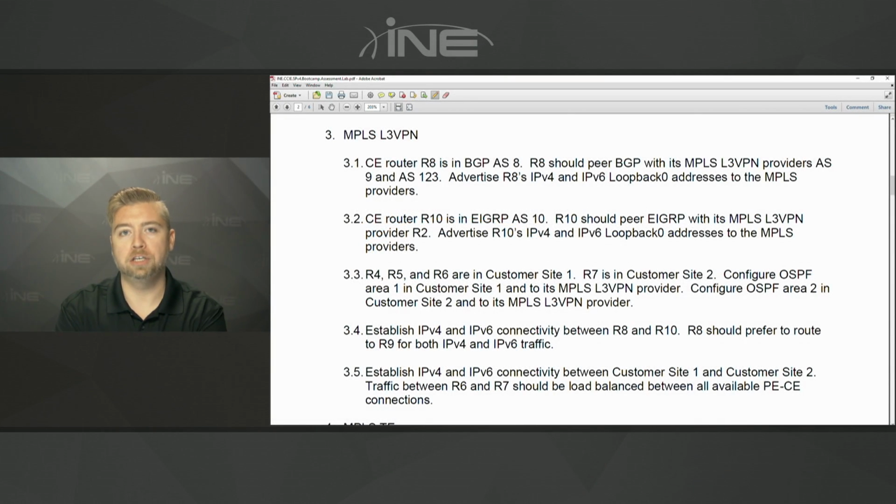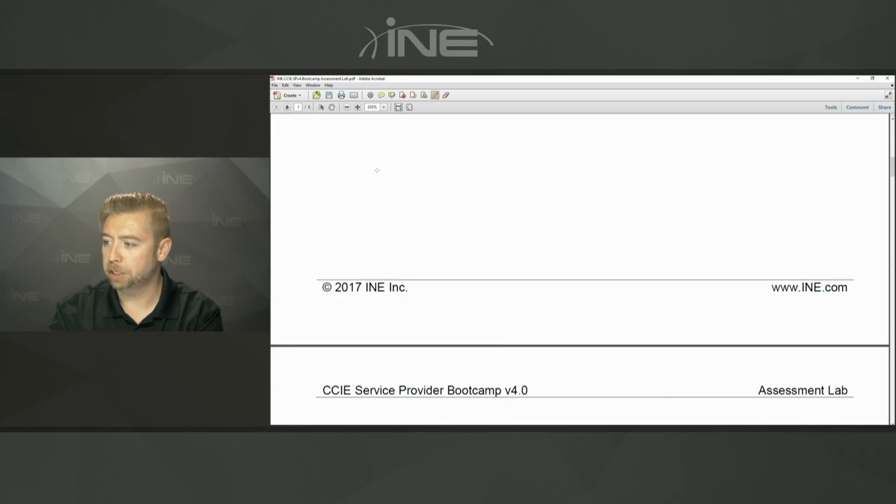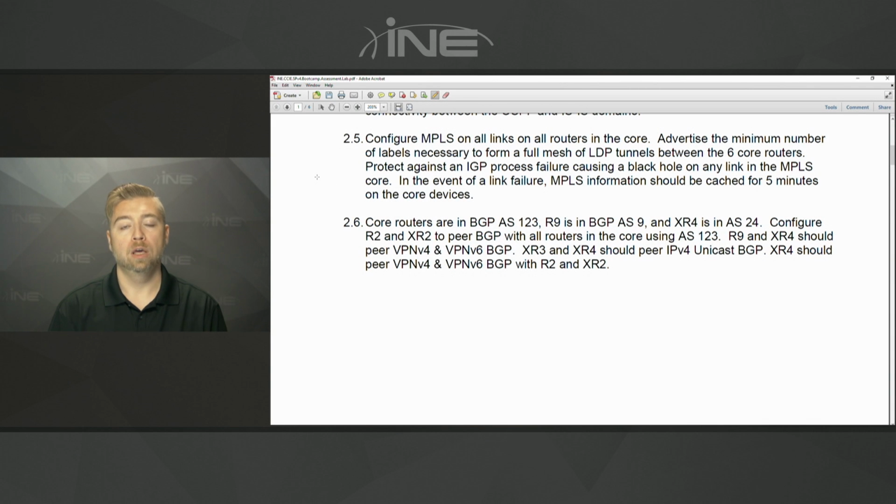So in our next section here for Layer 3 VPN, we're going to look at the IPv6 reachability. And again, up to this point, we should already have the peering infrastructure set up based on the previous requirement of section 2.6, where we had router 2 and XR2 as the route reflectors for VPN v4. The only difference that we need to do in the core is essentially activate the additional address family in order to support v6 across the core.